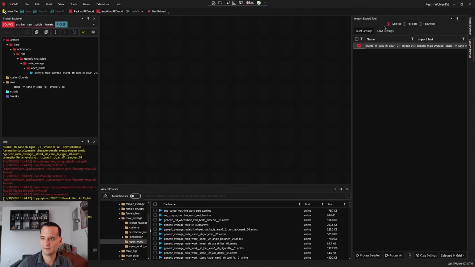After that, let's import it. Let's tick it, import process selected, and after that you will see that the import has failed because the rig is still missing for it.